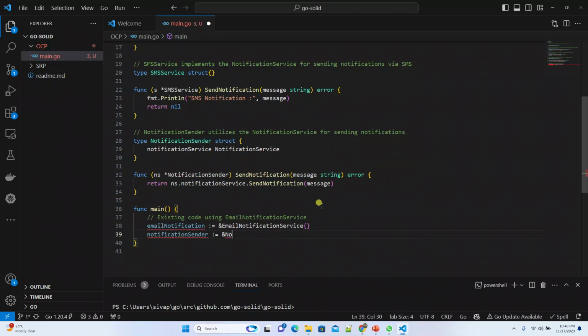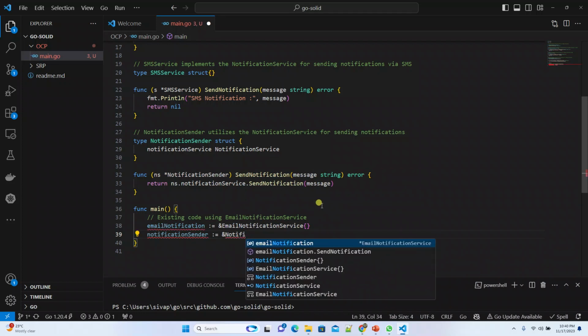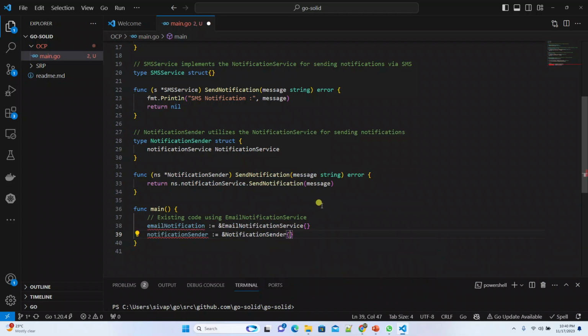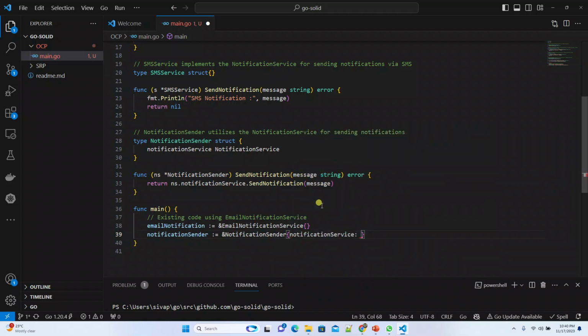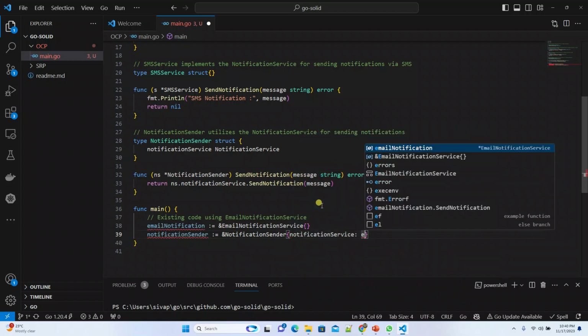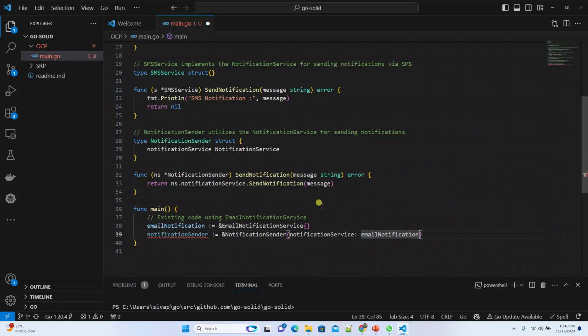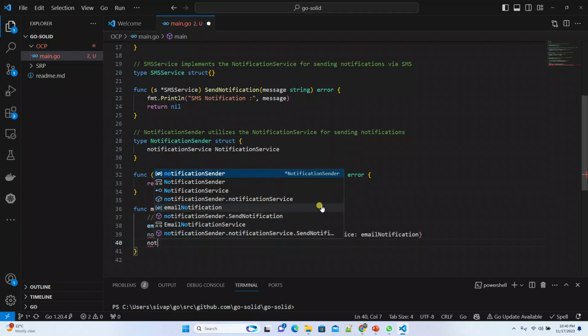which is actually notification sender of notification sender. Here we will assign the email notification to this one.